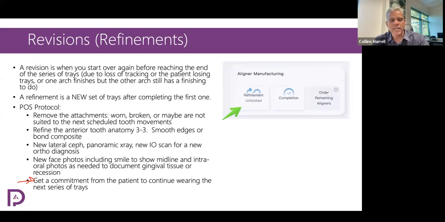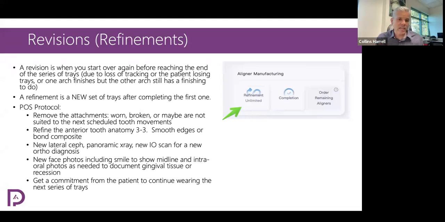So when I'm doing a case, I don't tell a patient, hey, it's going to take 25 aligners to get your teeth straight. My first set of aligners might be 25, but I don't want them focused in on that number to where they think, oh, when I get to number 25, I should be done. Okay, because more often than not, there's still going to be some more revision or refinement aligners to do. So I tell them, I think your aligner treatment is going to take 12 to 18 months or 18 to 24 months or 9 to 12 months. Okay. I leave a nice 4 to 6 month window there.